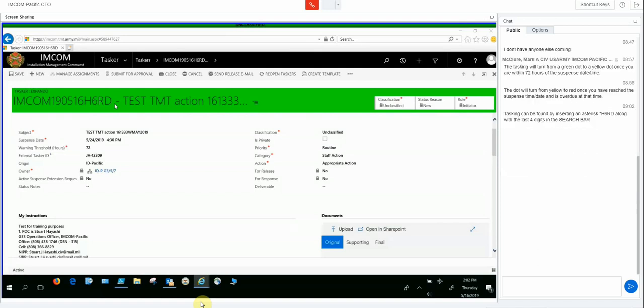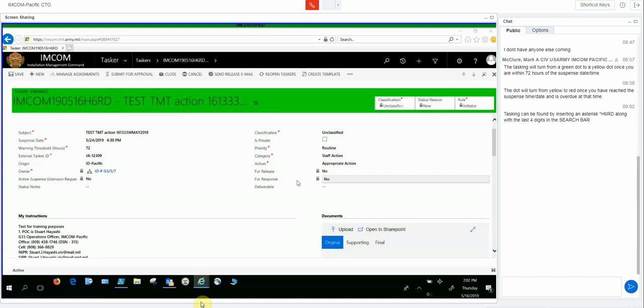We will eventually migrate to the AMC database or AMC server. It used to be the 28th of May. Now it's been pushed back to the 7th of June. Once that happens, the IMCOM designator up front will change from IMCOM to AMC. All new tasks created in the TMT database for IMCOM will be AMC, new year, month, date, and then 4-digit alphanumeric. Until that happens, it'll be IMCOM.